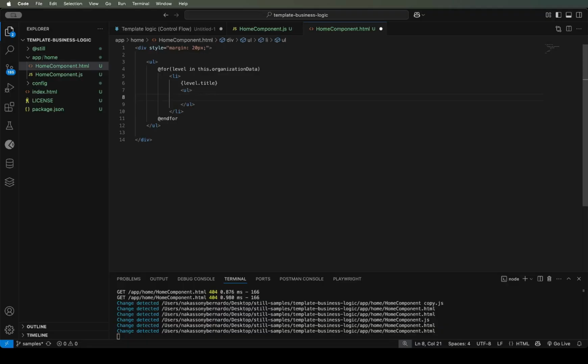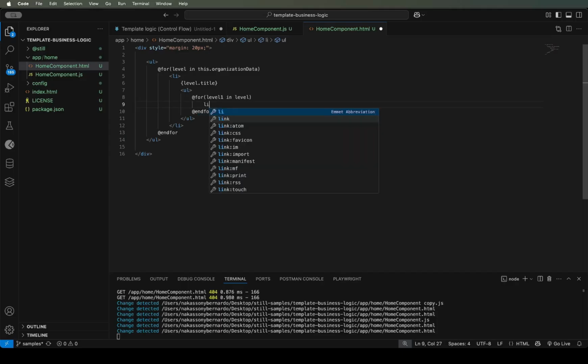And inside here, I'll have another for loop. So I'll say level one in level. This is now our data source for the second level of the loop. And I'll go to level one and pick the title again.